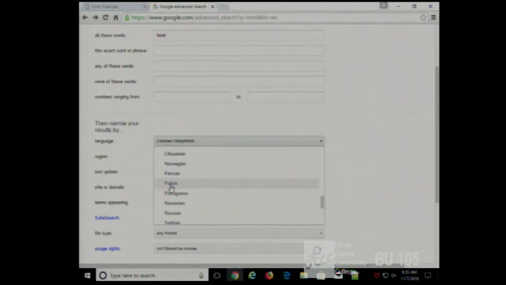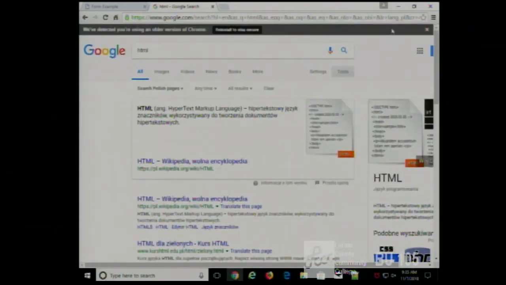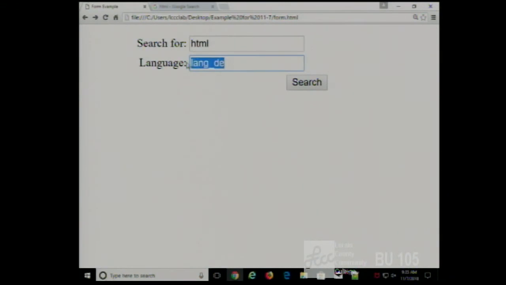Let's pick Polish. Do an advanced search. lang equals underscore PL. So we can't just type anything in this field, so a text box is not a good choice for that. What would be a good choice for this? Yes?